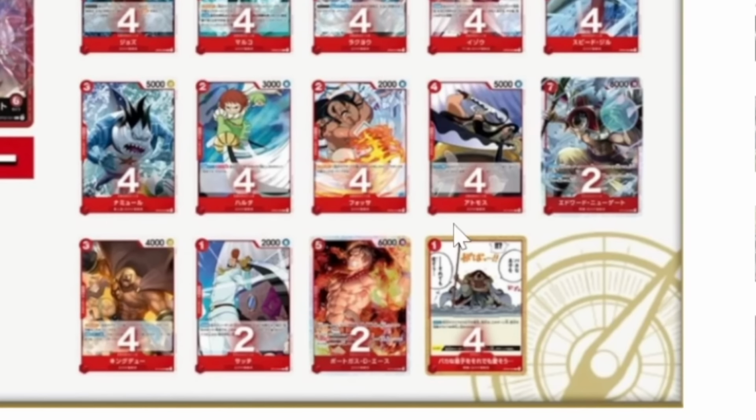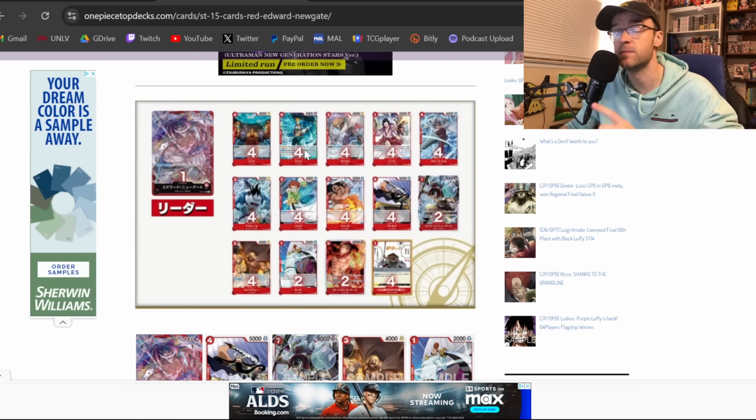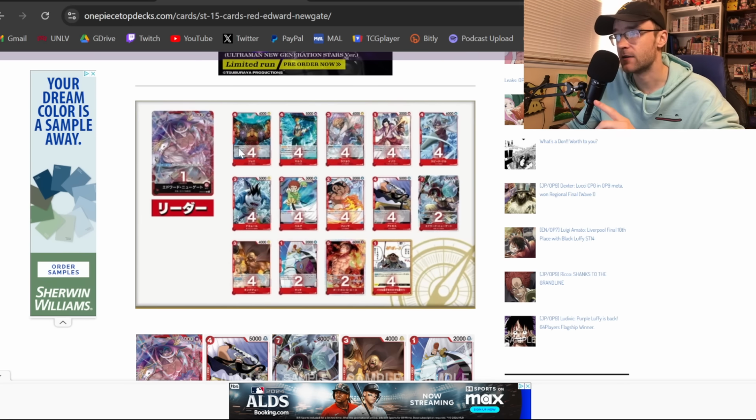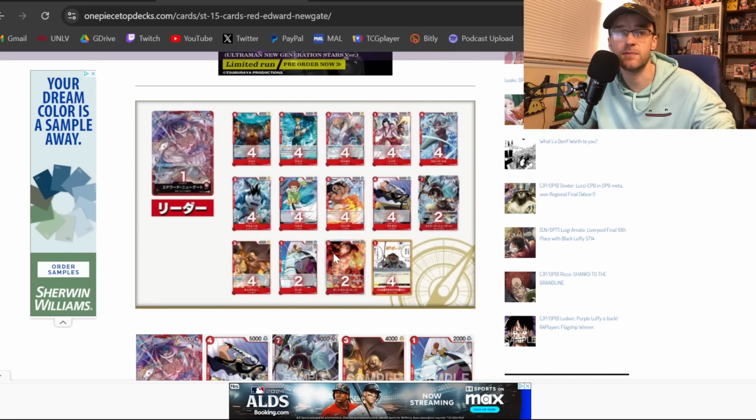You can kind of see them here at the end before the events. You got the Atmos here, the Newgate, Kingdu, Thatch, and Ace. I know that this Marco is coming in PRB01. I know that this Izo is coming in PRB01. I don't know about any of the other ones, though, like Fasa or Haruta or Jozu, but I know that these two specifically are. So another set of reprints coming soon.